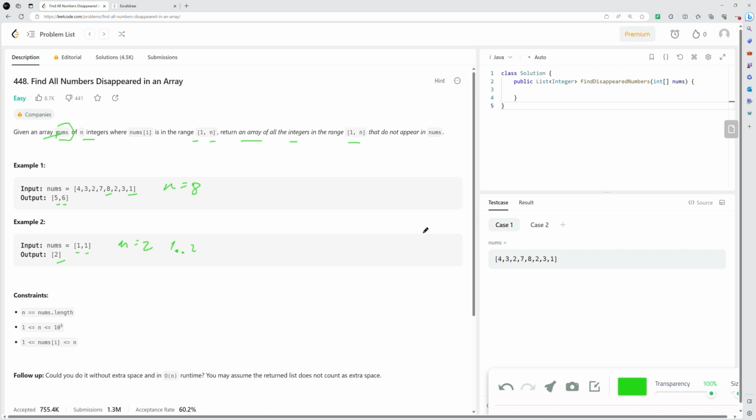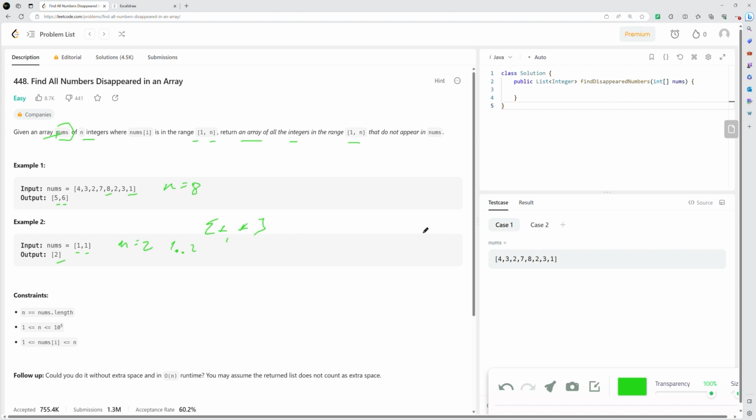So for example, let's say we choose the option with the Boolean array. For the second example, because it's a shorter one, we will have an array of length 2 with default values of false. And then we would iterate over the numbers and map the numbers to the index.